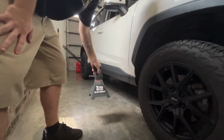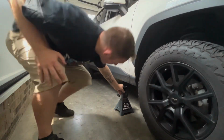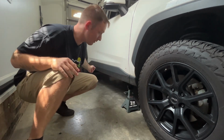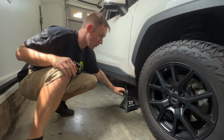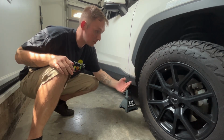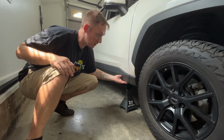And while you're at it, go ahead and grab your jack stands and get them ready. They basically go right behind the front wheels and right in front of the back wheels. But I'm only doing the front right now, so go ahead and position it right here so when you jack up the vehicle, you can go ahead and slide the jack stand up.